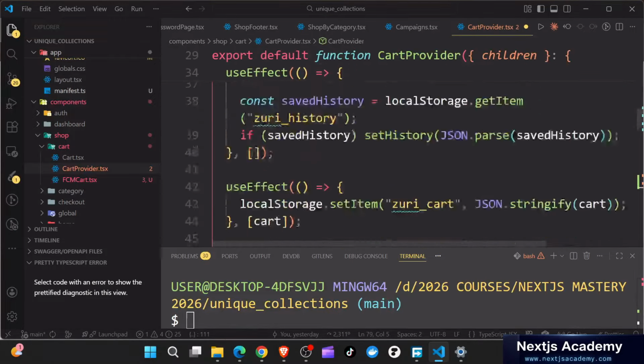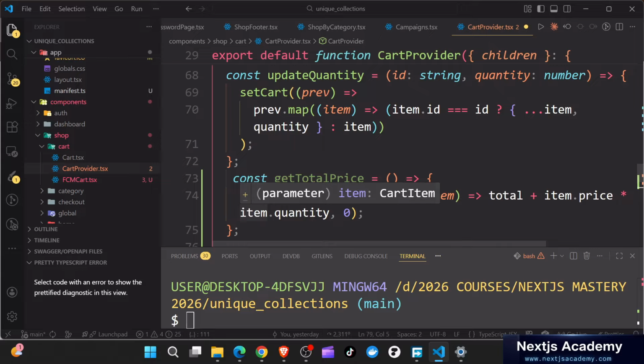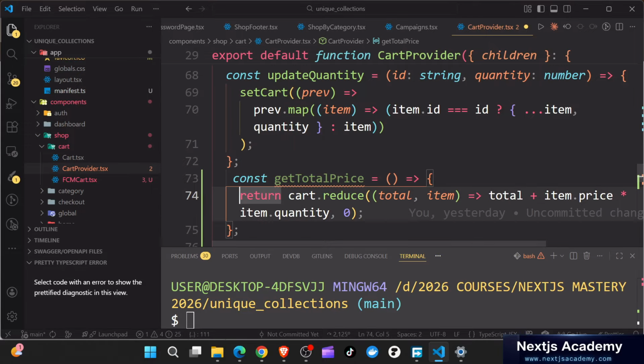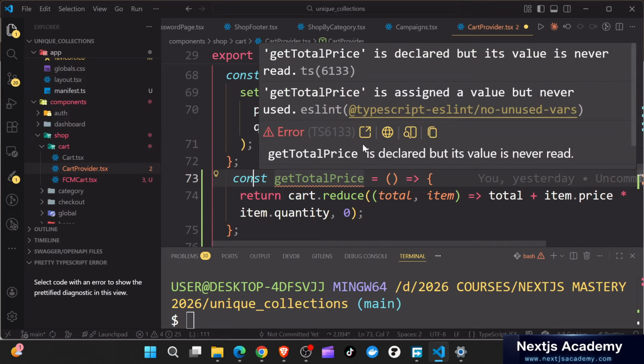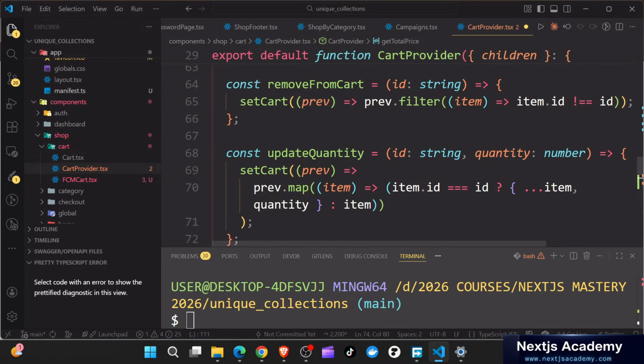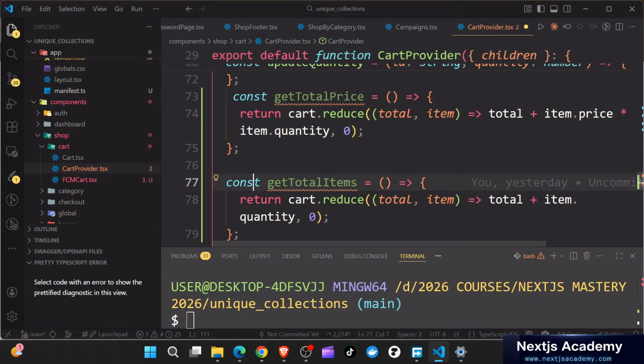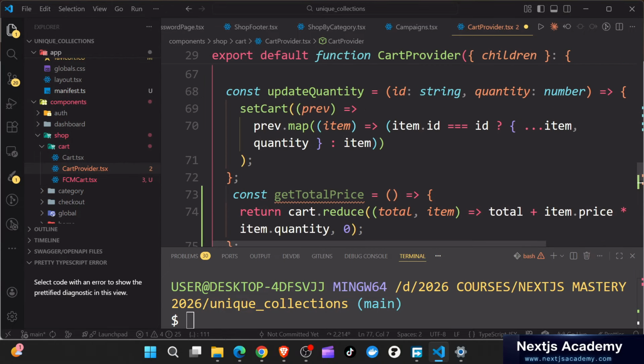So do they take in anything? So if you look at, for example, this, they don't take in anything and they return. So like this return as well. So if you hover on this, it tells you, I think, what it returns. So this returns a number, the get total price, the same thing with the get total items. Okay, get total items and get total price.